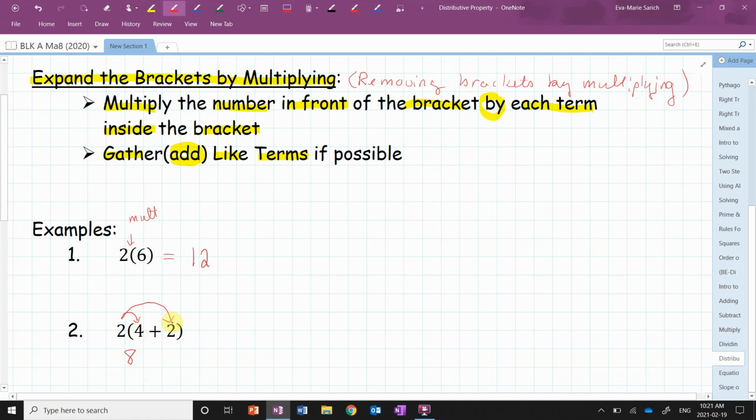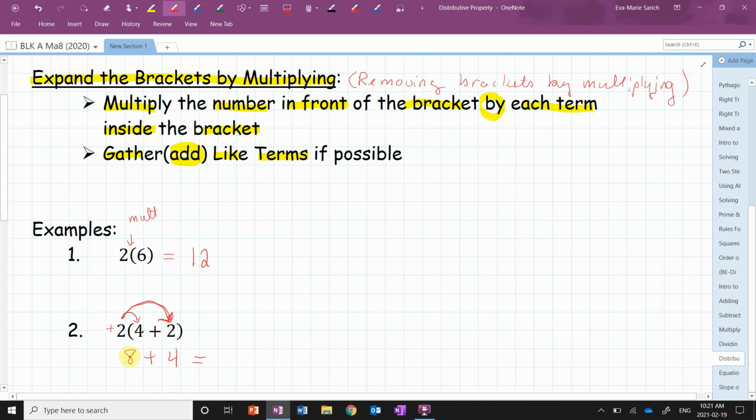And now the next term needs to be connected with an add or a subtract, and it depends on the sign. Now this has an invisible positive sign in front of it. So on the second part here, we're taking a positive and multiplying it by a positive, because the sign in front belongs to that term. So positive 2 times positive 2 gives us positive 4. So the sign tells us the connector. If it's a positive, it's a plus. If it's a negative, it's going to be a minus.